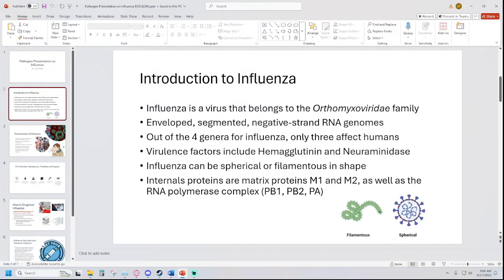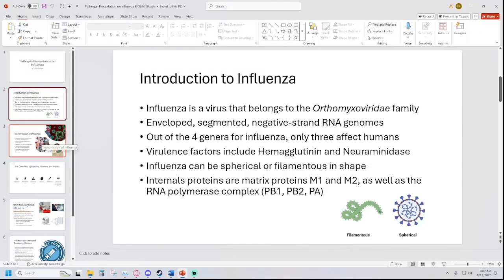The way it works off of the 3 proteins that are listed on the slide here is that the PB2 protein snatches the cap from the host mRNA. The PA protein cuts off the capped fragment, and the PB1 protein uses the fragment as a starting point to synthesize a new viral mRNA, which allows the virus to replicate and make its own proteins.